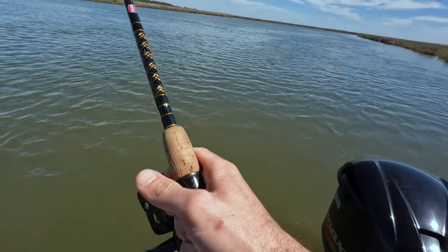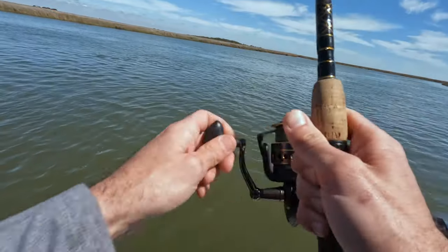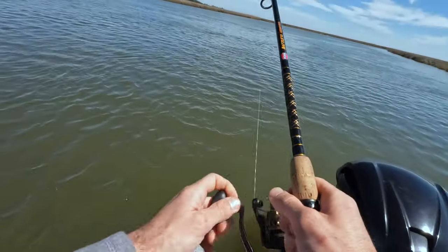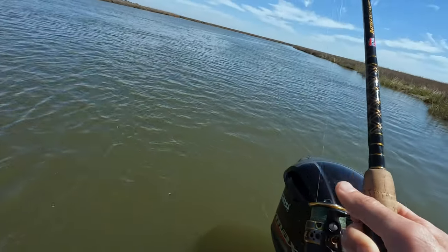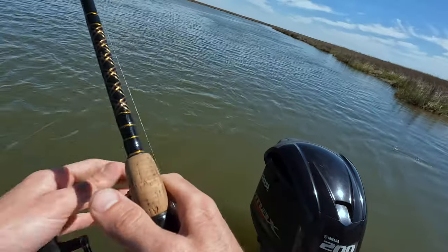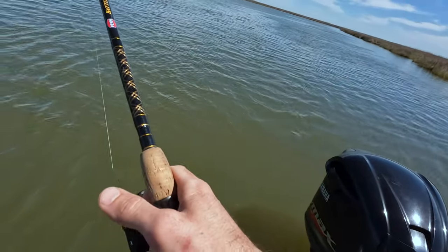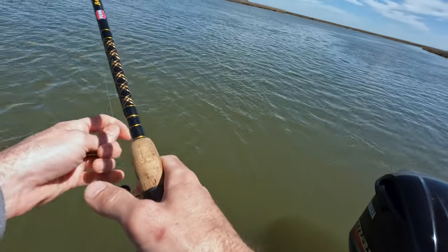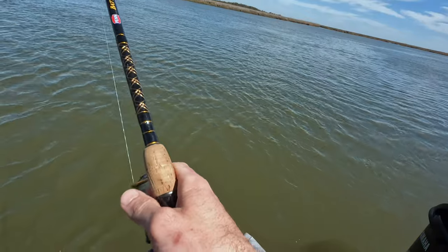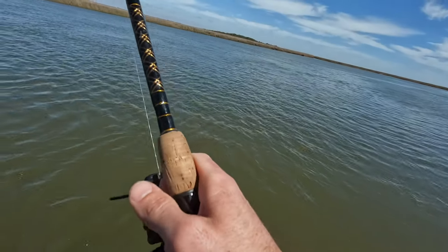Okay, come on. And I'm fighting against current, so I'm sure it feels a little bigger than he actually is, but still, make a couple of screaming runs like that on a 4,000 reel. I mean, I don't have the drag exactly tight because it was in the rod holder, but still. It's still a nice fish. I can feel his tail beats. It's a solid fish.